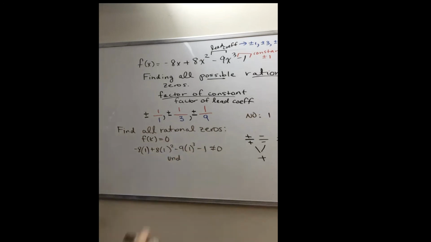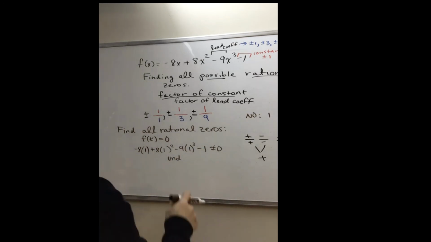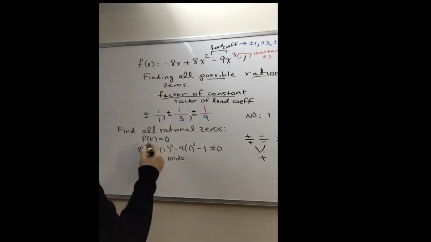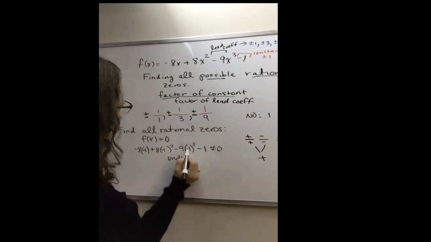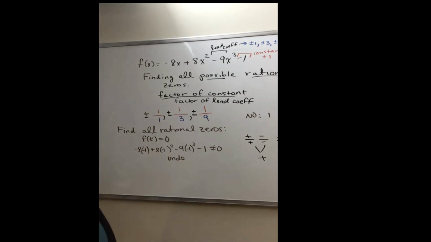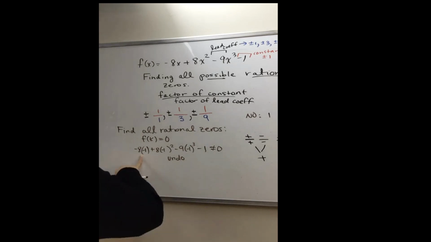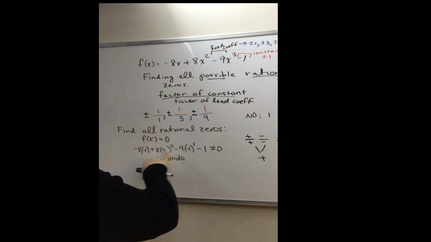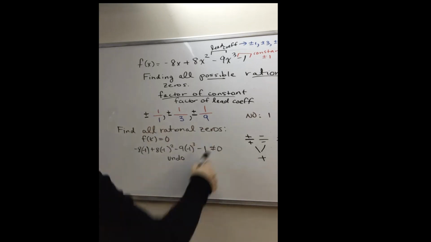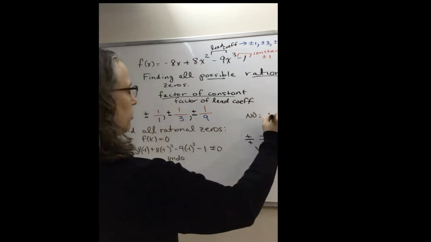And so, like I said, you could use the undo feature. So after you find out whatever that answer is and find out that it's not 0, then you could hit undo and you could go back and overwrite. So then you could stick that negative sign in there and we could check negative 1. So in this case, we got a positive 8 and a positive 8, so that's going to be 16. Positive 9, so that's not all going to add up to 0, so it's still not 0, so negative 1 wouldn't work.